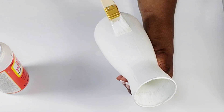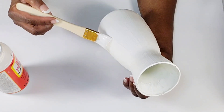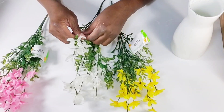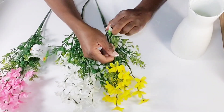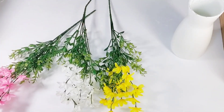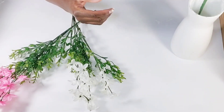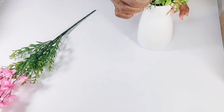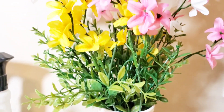The Dollar Tree did put out some really pretty spring florals, so I picked up these bunches here. I got one in white, yellow, and pink. I actually really like the greenery that is attached to these florals. I'm just pulling off the tags and then adding them right into the vase — no filler — and I do not have to cut these down, they fit perfect. I think this was a great addition to my kitchen sink area.